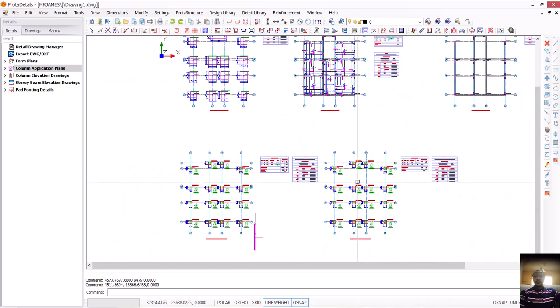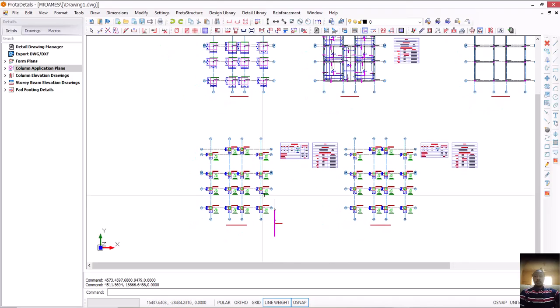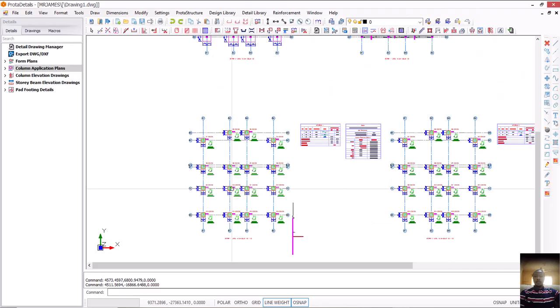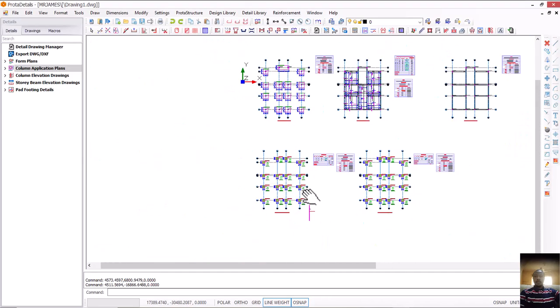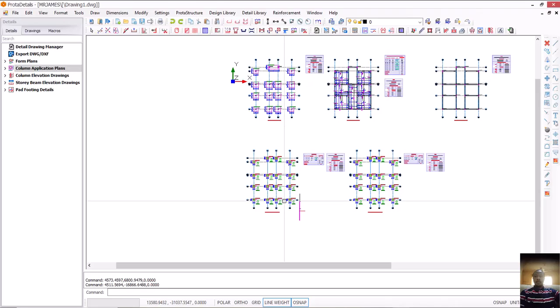Can you see? Which means that invariably this particular column might be all single column. Looking at this now, it means that it might be only a single column I'm going to detail, which represents all of them. They have the same Y16 and the same section. So that is it. Just follow this video and follow us as we release videos, because you are going to learn a lot.